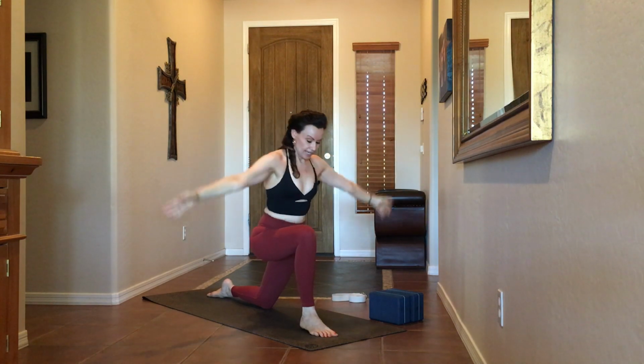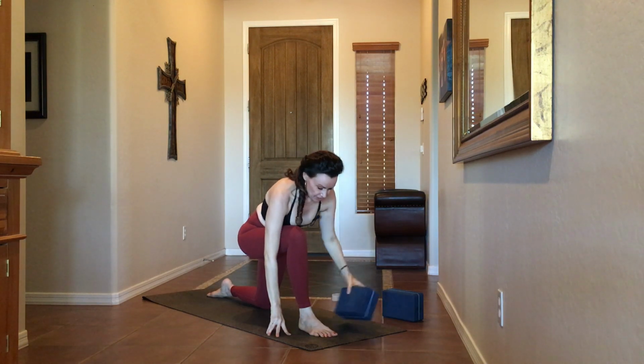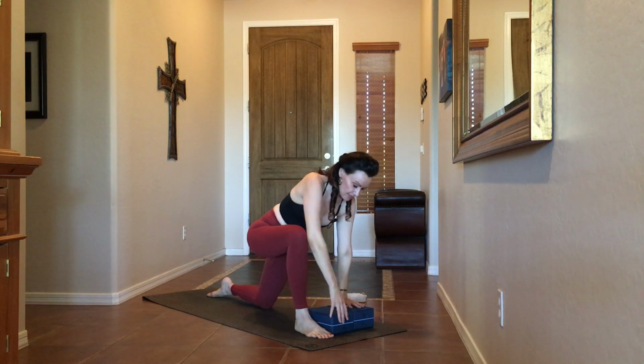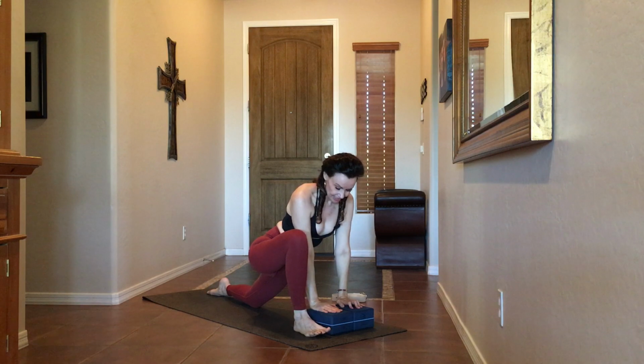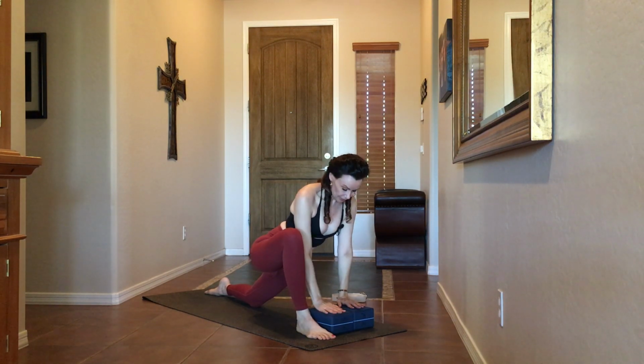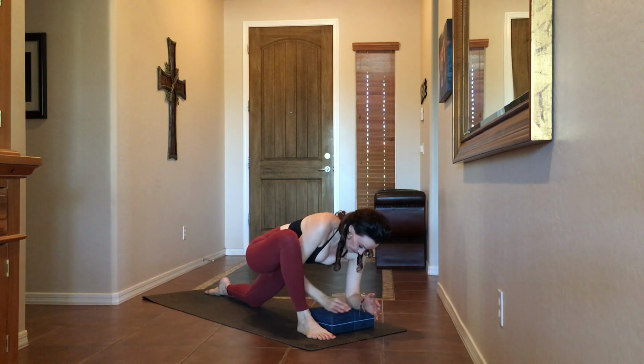And then we'll exhale the hands to the mat, finding a low lunge lizard. So bringing your blocks in if you have them, allowing that left thigh to come back a little bit more, and then softening in where you'd like. Being mindful of your front knee, finding a nice spot for you, and then coming down.